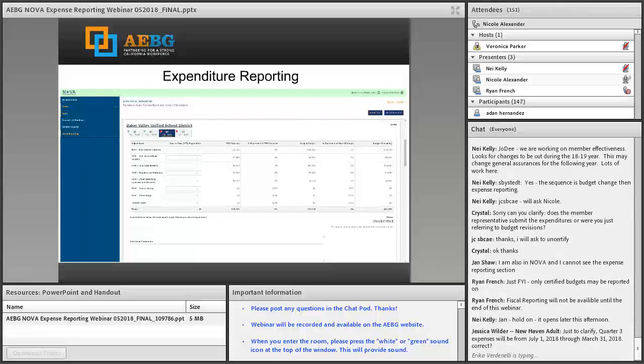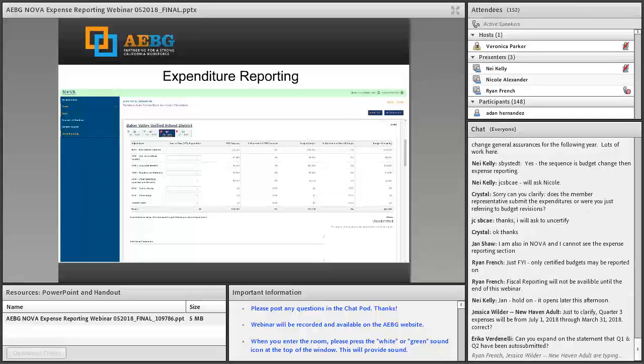For the Q3 report, you would enter your expenditure information under the Q3 tab under the column labeled year-to-date expenditure. That's what's shown here. You'll want to make sure that you're clicked on the Q3 tab, and you'll enter your expenditures in the first column to the left. I'm going to quickly review the other columns that are shown here.